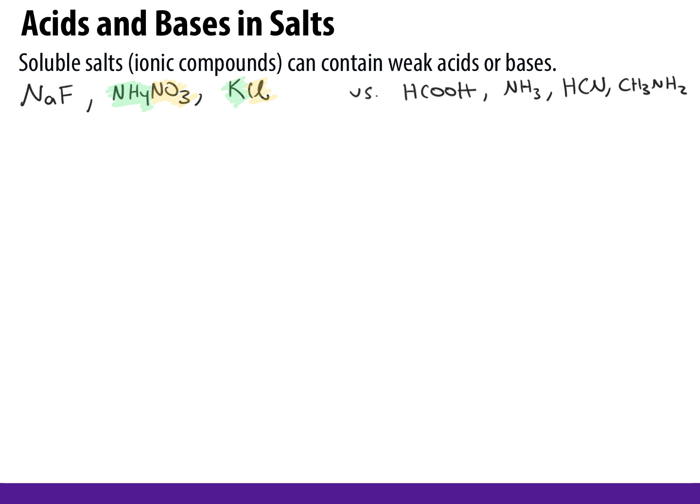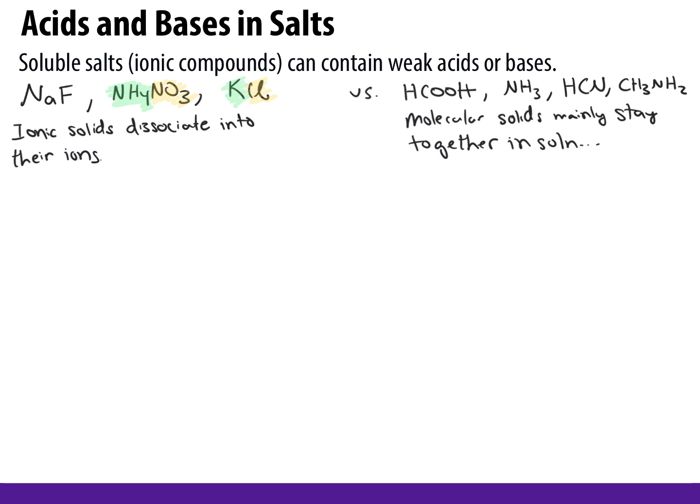Always the first thing we need to do when we're thinking about a solution and its pH is to first think about whether it's ionic and dissociates or molecular and stays together in solution. The other contrast then is these molecular solids are what's in our table. So these things we're going to be able to find in our table of Ka or Kb. On the other hand, these ions aren't typically in our table, so here we need to look for the neutral conjugate when we try to figure out the K for that particular acid or base.